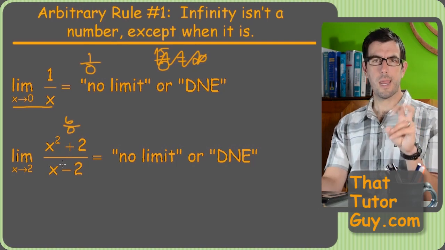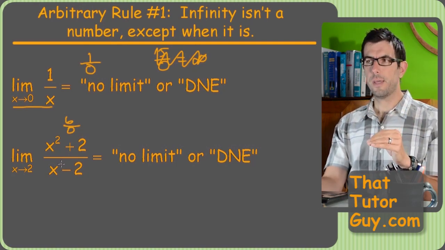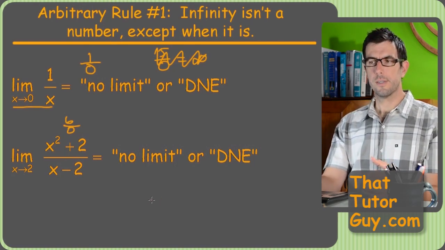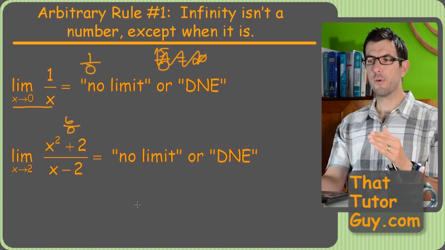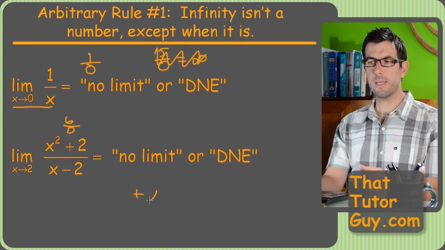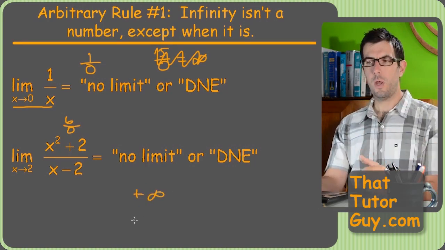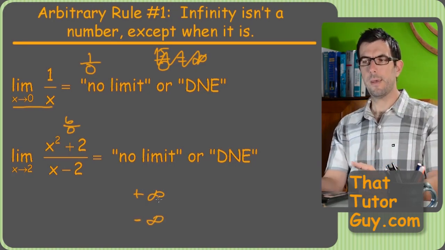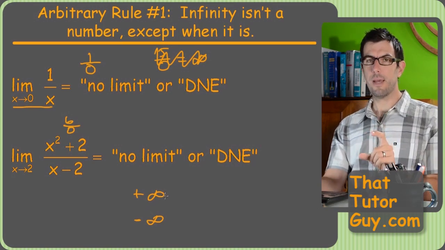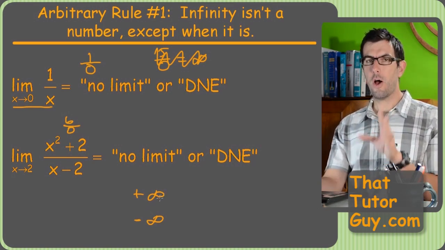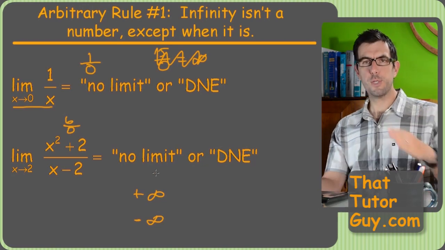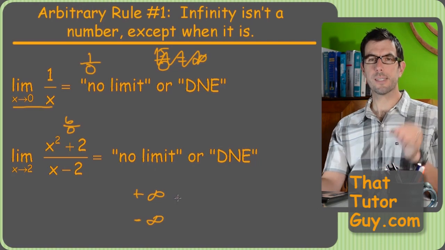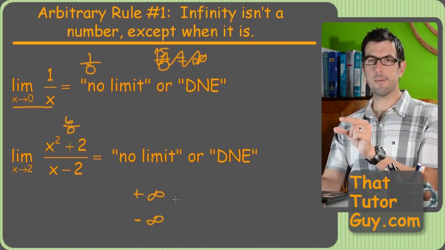Except what's crazy is that there are other times, like on one-sided limits, where it might be okay to write down plus infinity for basically shooting upwards along an asymptote or negative infinity for shooting down along an asymptote, a vertical asymptote, and you might be able to write those down. But that still doesn't exist. All that's doing is describing whether the thing shoots upwards or shoots downwards. But still, infinity not a number. So if they're asking what's the limit, the answer is does not exist.